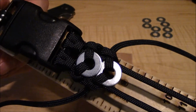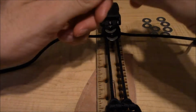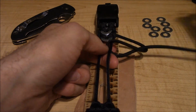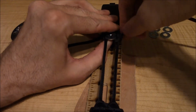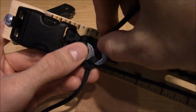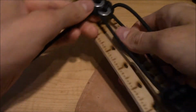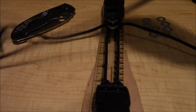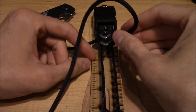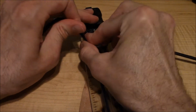And again, just make sure it's close enough that your washers are overlapping, like so. And again, to finish off the section, we are now going to come over the core strand, back through the loop you just made. Tighten everything down and make sure the edge of your knot is about even with the edge of your washer, like so. Okay, same thing again on the left side. Over the core strand, but back out through the loop. Tighten everything down.